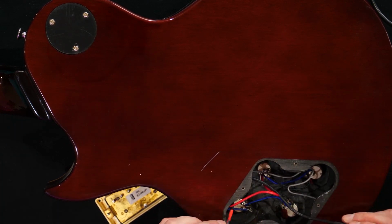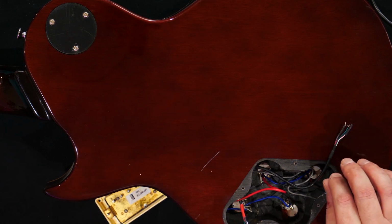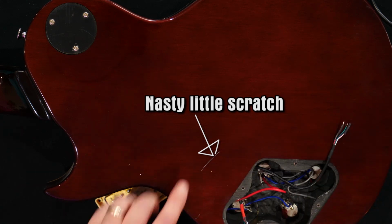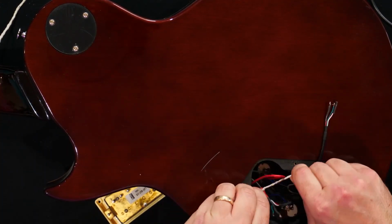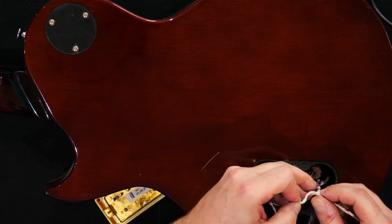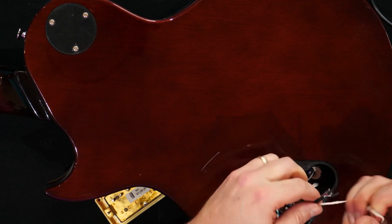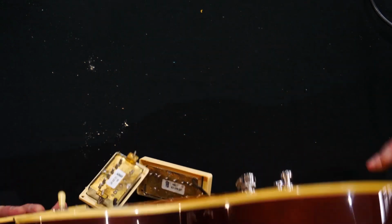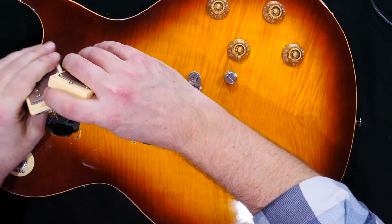But what I like to do to make my life a little bit easier in bringing the new pickups out is to connect a little piece of string to each, so that we can then pull back the new pickup wires really easily. This is particularly useful if you are changing the switch, because sometimes that can be really fiddly to get through. So we'll do that now. Let's turn the guitar over and we'll get the existing pickups out.